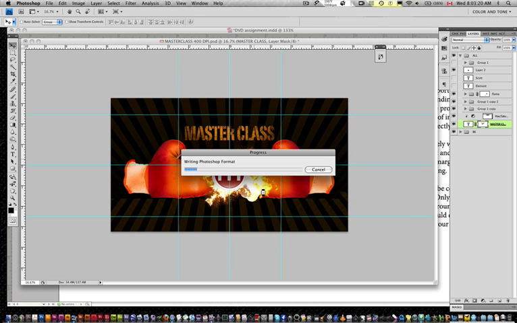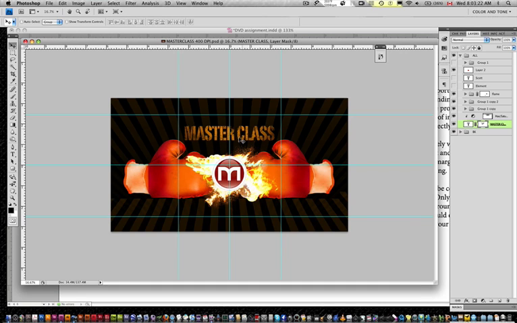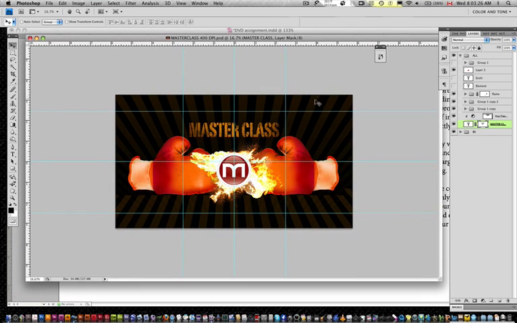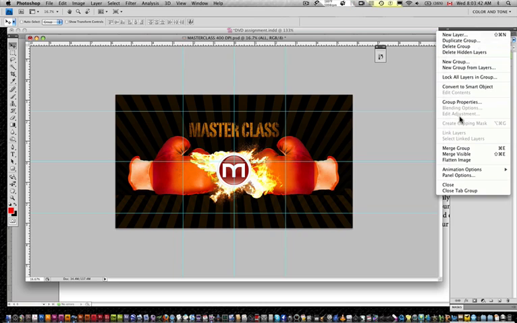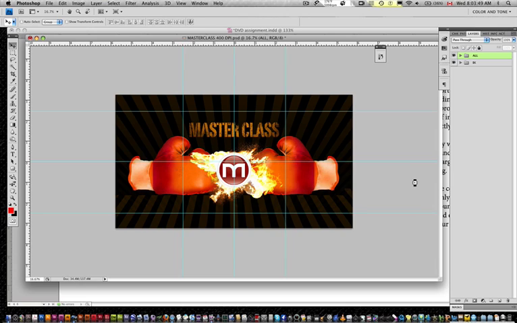For the final part of this little demo, I can do a couple of things. I can flatten this right away, but I'm probably going to have to go back and do some more stuff. But if you've reached this stage and you're done with it, this is what you do. First, go in here and choose Merge Visible. Everything that's visible, merge it together. So it's going to take everything and squash it.